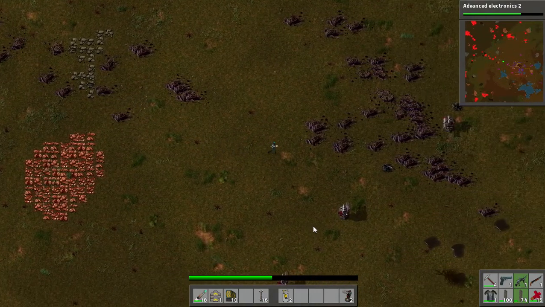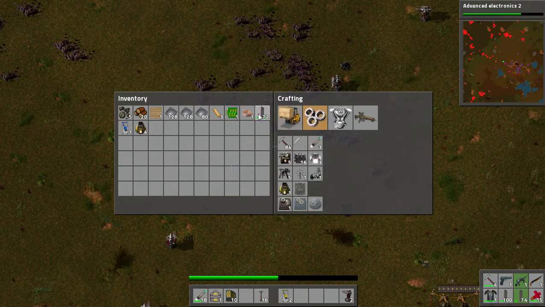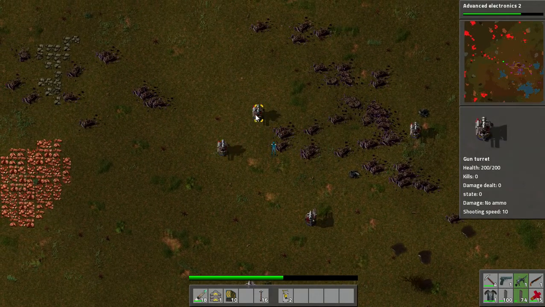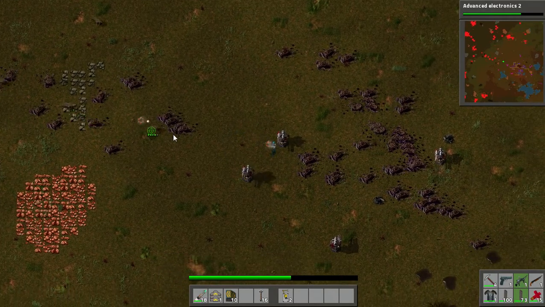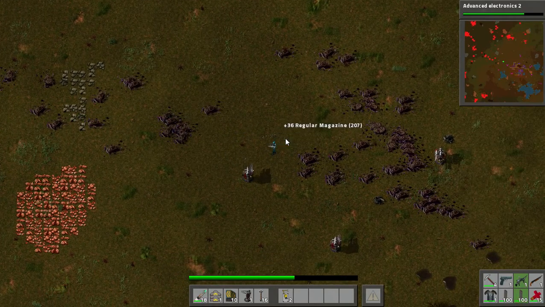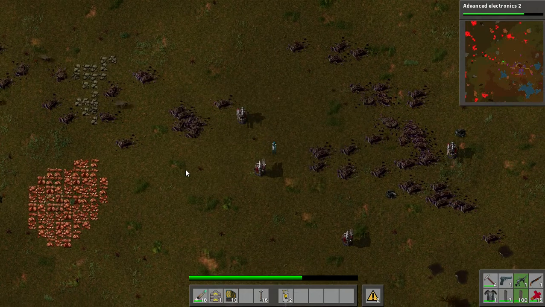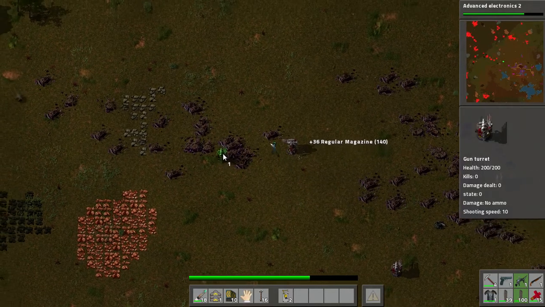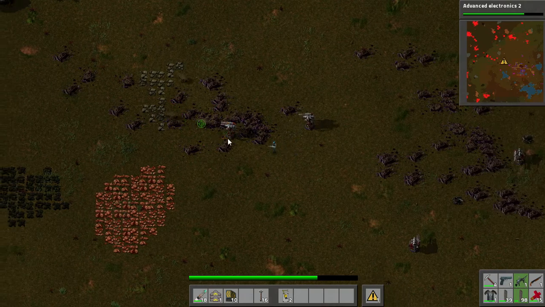Okay. Plan B. I want... Let's see how many bullets we got. Okay. What I'm gonna do is put turrets here. Just simply keep moving up. One turret at a time. This guy some bullets.